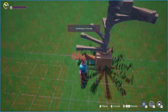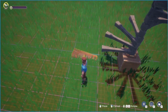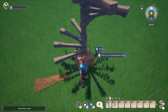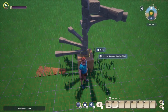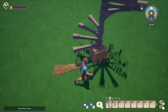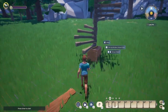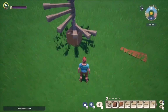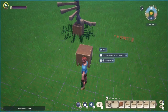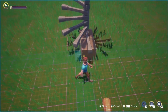Next thing to do is to get the planks on each of these rungs. I have the skeleton of the stairs on a gourmet butcher block, and ultimately this butcher block will be the anchor point for every single one of these steps. I have it on top of the small crate just to get it off the ground, so it makes it easier for placement.